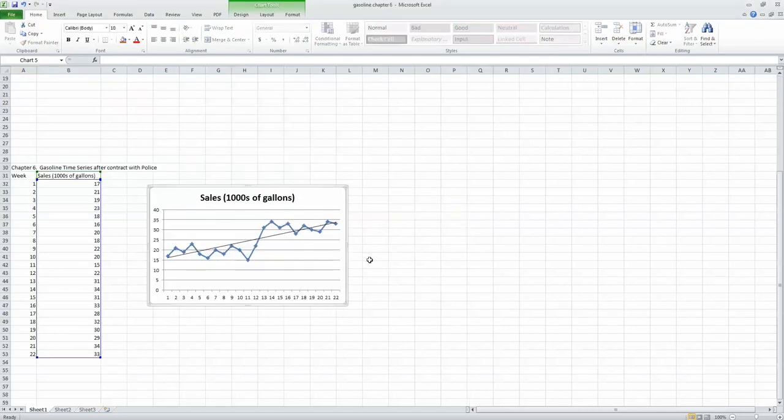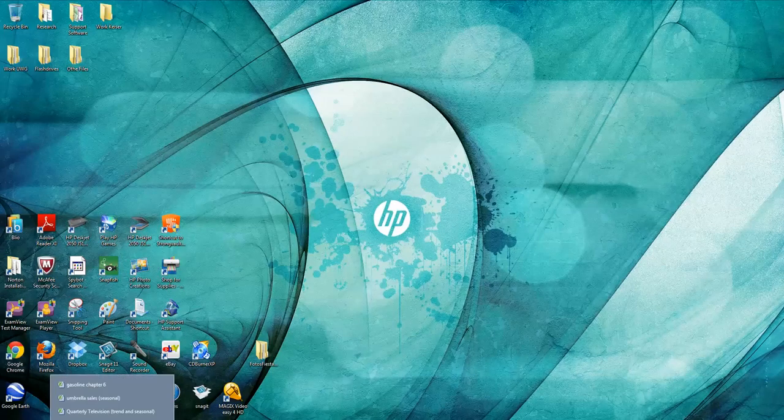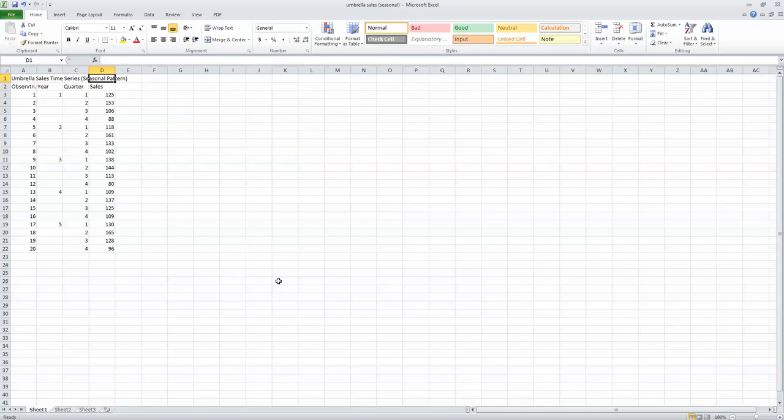Now let me close this one. Now we also have the seasonal case. Notice here we have observations 1 through 20 because we have actually 5 years. And every year we have 4 quarters, 4 quarters, 4 quarters.